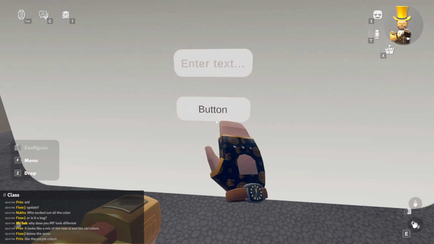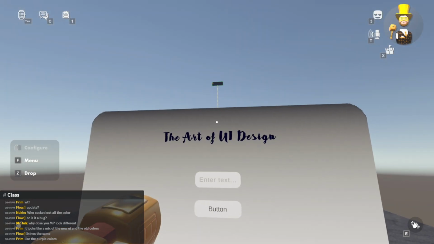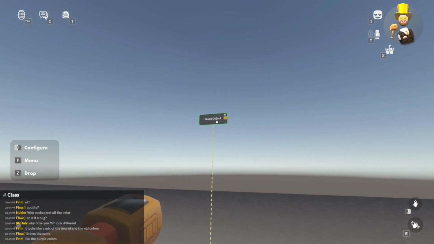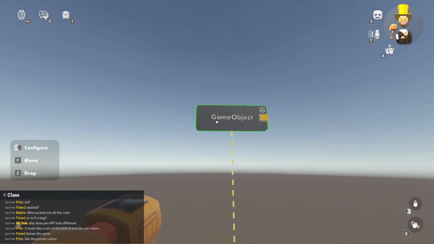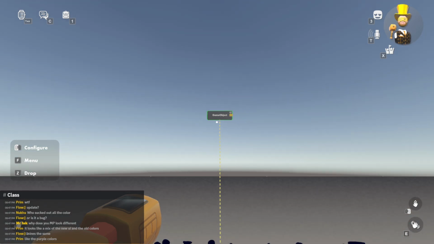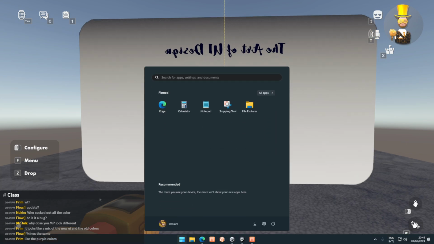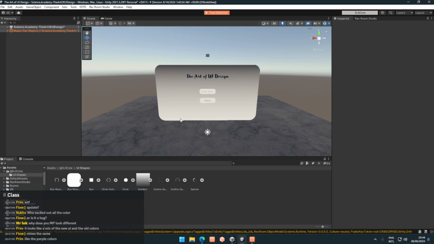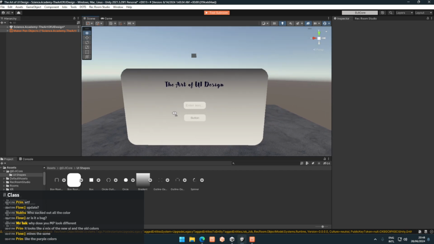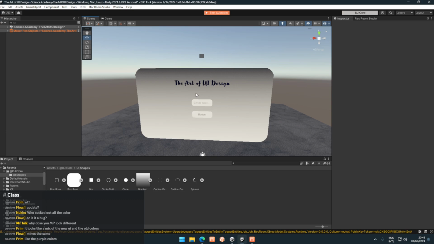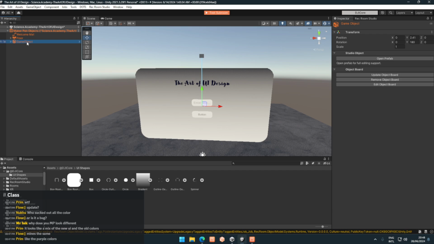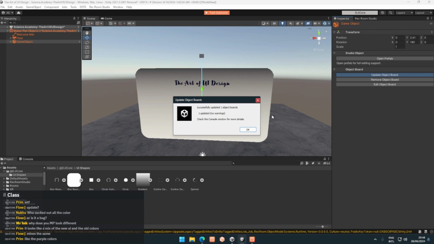so when we press the button, it should send an event, but that event should show up on here, but it didn't because I forgot to do one thing, which I'll show you guys now. For that to show up, you have to select your objects and then in your inspector, press Update Object Board.